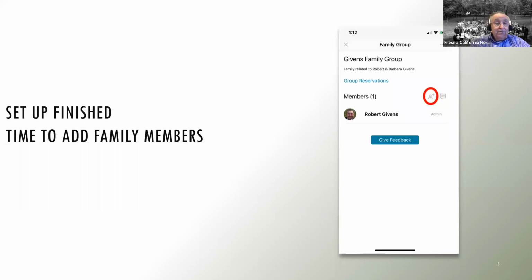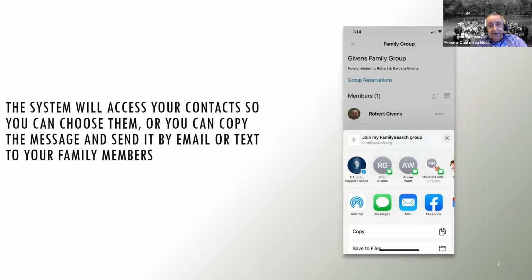Now that you're finished with that, you need to have some members. So you're going to go to where the little plus is, because right now you're a group of yourself. You're the person that created it. You are also an admin in the group. You're running the group since you created it, but you're going to want more people in there. So you go to where the little people icon is with the plus, and you click on that.